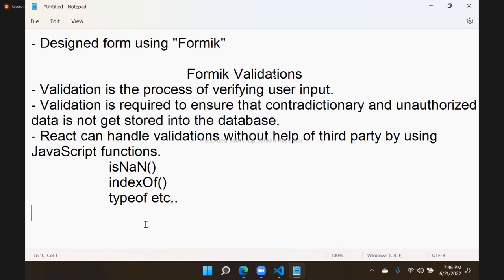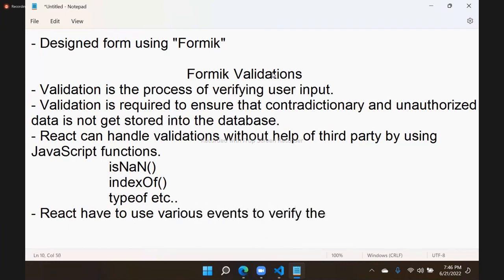Actually, what Formik can do is, and one more point is, React has to use various events to verify the value. To verify the value, it has to depend on a lot of events also, which we already learned. We saw that we have used onBlur, am I right?